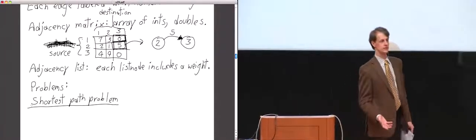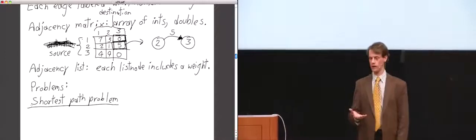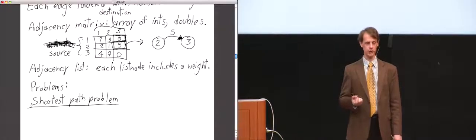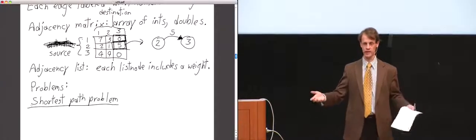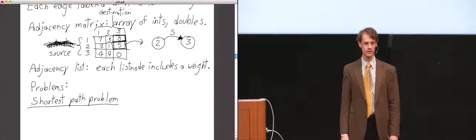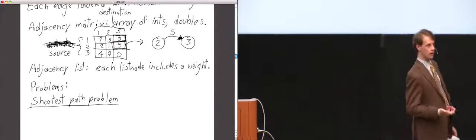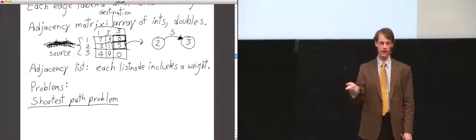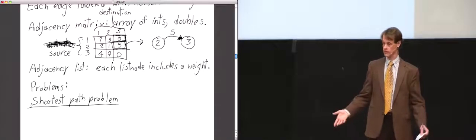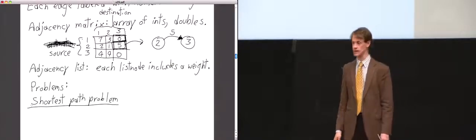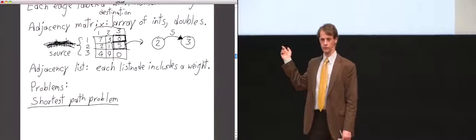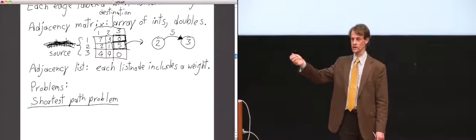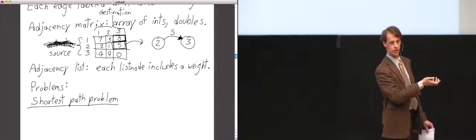The obvious version of the shortest path problem is you are calling Google Maps and you're asking it to find the shortest driving directions to get you from Berkeley to Los Angeles or something like that. So how does Google Maps do it? Well, it models all these street networks as a graph. There's intersections, which are vertices of the graph, and there are roads, which are edges on the graph, just like the Berkeley street map I showed you last time. And you try to compute the shortest path from your Berkeley source node to your Los Angeles destination node.